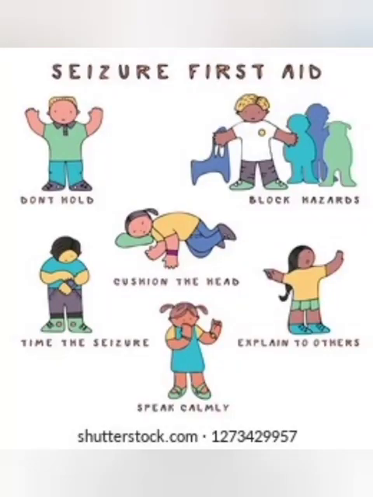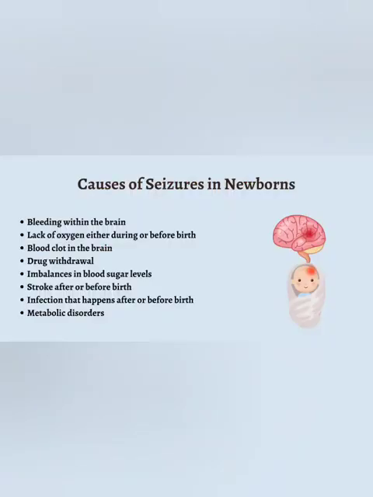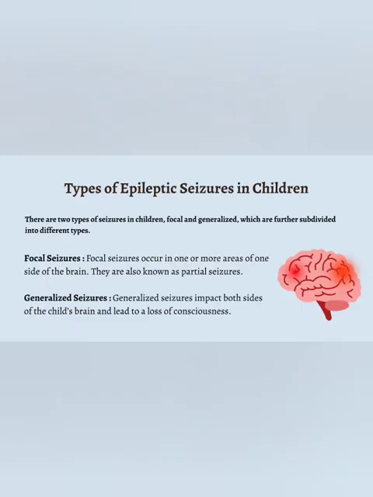Hypoxia of brain cells before and after birth, brain trauma, tumors, vascular abnormalities, stroke, hemorrhage, infection or degenerative diseases. 2. Metabolic lesions, such as too low or too high blood sugar, abnormal kidney function, electrolyte imbalance, drugs or alcohol.